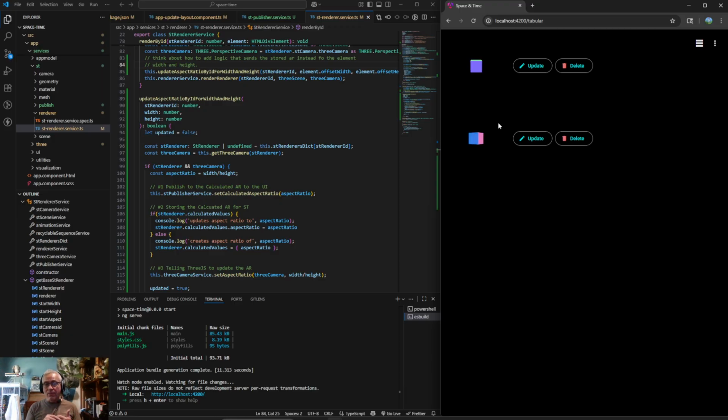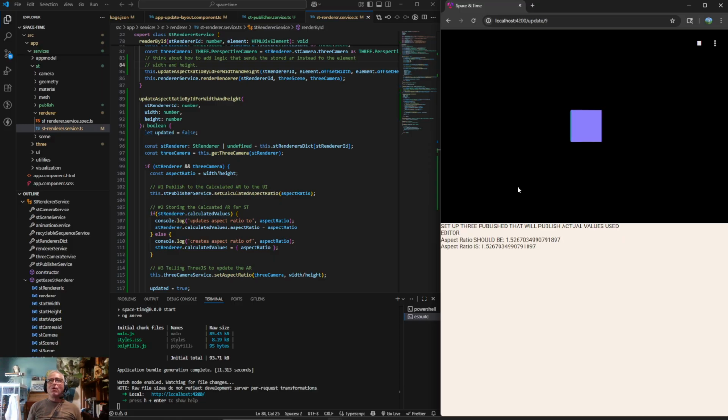Now that, my friends, is what we call domain knowledge, right? That is not code, that is not anything else. It's understanding how cameras and everything work in ThreeJS, which is probably how things work in the real world or whatever. Who knows?